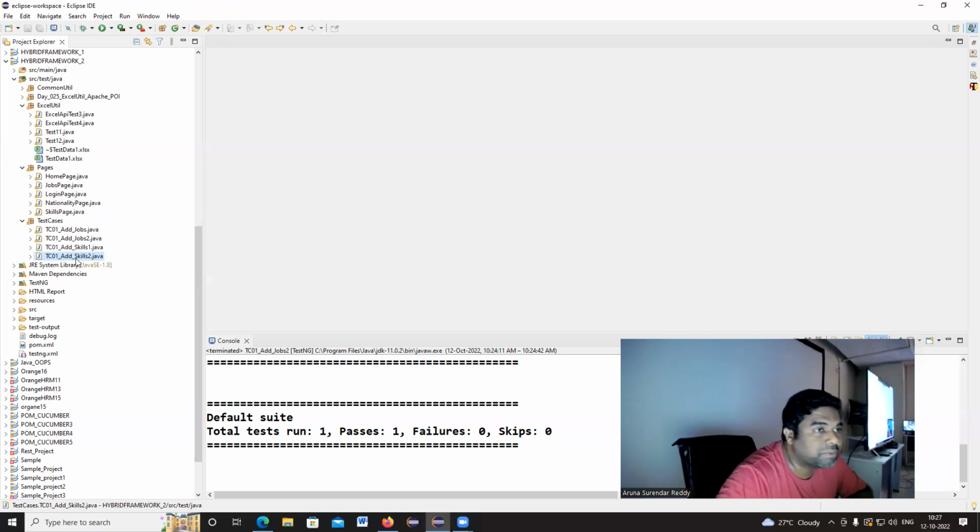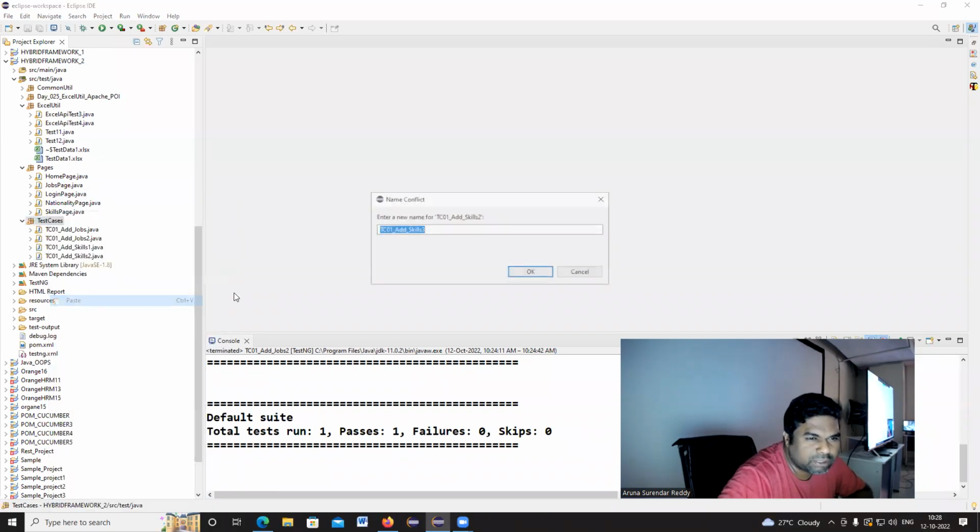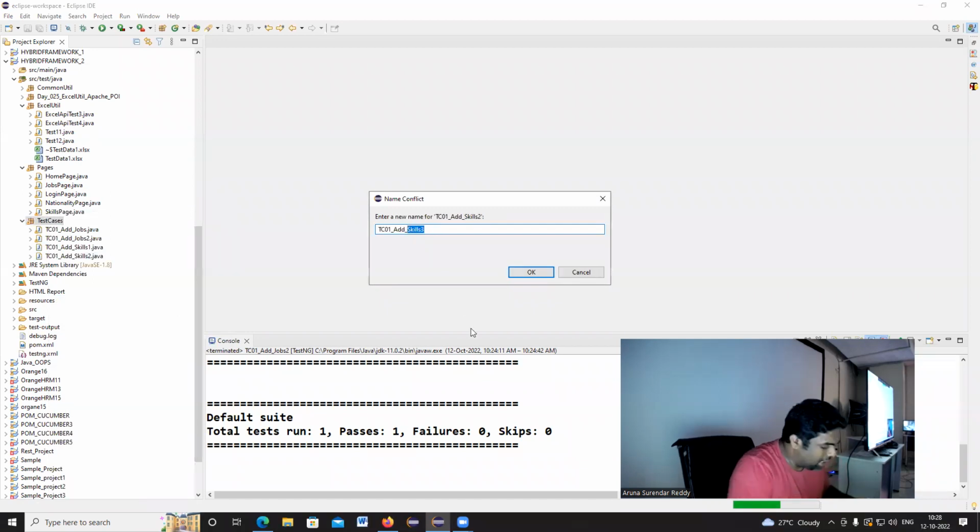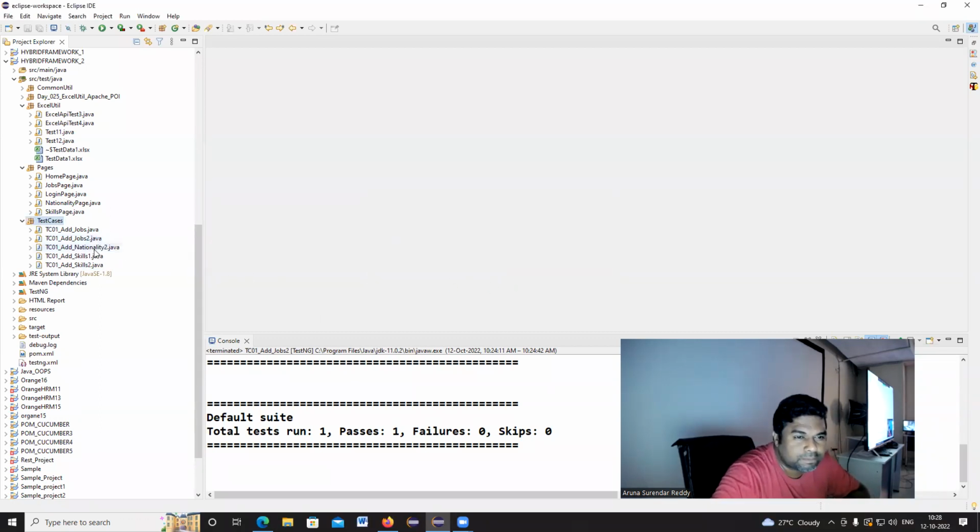So add skills 2. What do I need to do now? I have to copy and paste. Copy, and I'm doing paste. What do I need to do here? Add nationality. Okay, done.